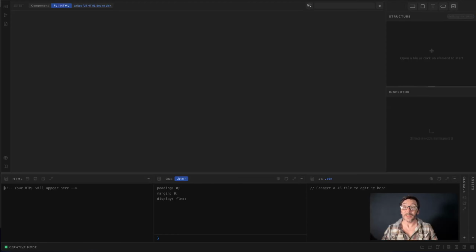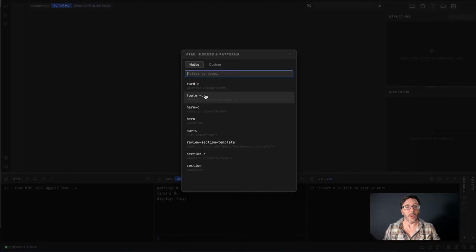And essentially the idea of that was patterns. Now, just like Gen CSS, I've got this idea that we can have something like a bigger pattern library, and I'm not sure if I want that to be completely fused in with FEWD and complicating matters there, but we do have a lot to play with already. So if you want to click on this icon, it's the HTML inserts and patterns. Click on that and you'll get a list together.